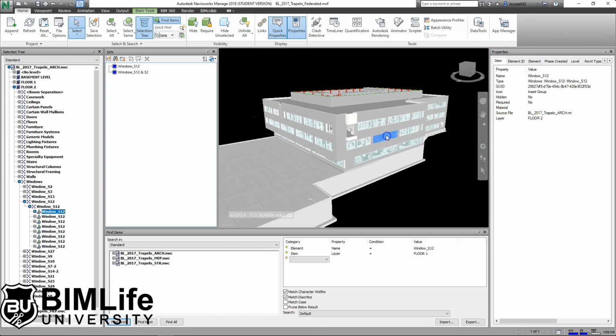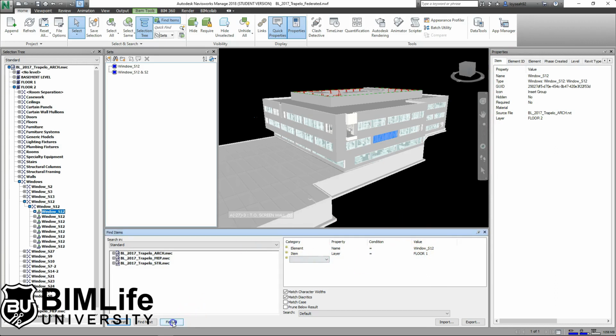Which means that right now I'm selecting this window, it says on floor 2, and in Navisworks they call it layer, in Revit you call it probably floor, levels or datum. So just the naming convention is a bit strange here, but just to let you know, layer means the level. So item tab, you see here, item, layer, floor 2. Okay, I want level 1, so it's 1 here. Okay, so that's the logic why I have all these settings over here.